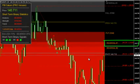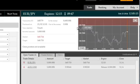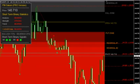So I just thought I'd come back in while we're still in the session, show you how the trade is panning out. We're currently off of the 38.2 that was breached before. It is now hit the 50% and is not rebounding strongly at all. So we're bound to see a traversal straight through the 61.8%, which is just a pip off of our touch target, indicating that we'll be expiring in the money here very shortly. So stay tuned, and I'll be back just before price is about to hit our target, just to save you some time here on this session. We're still going to be recording a few minutes before that expiry.